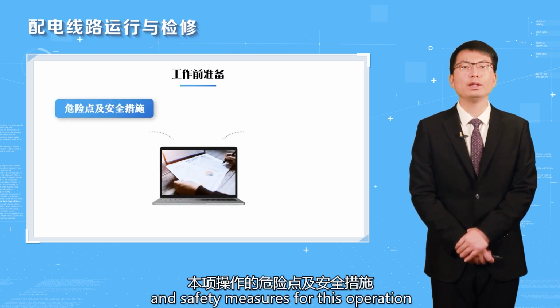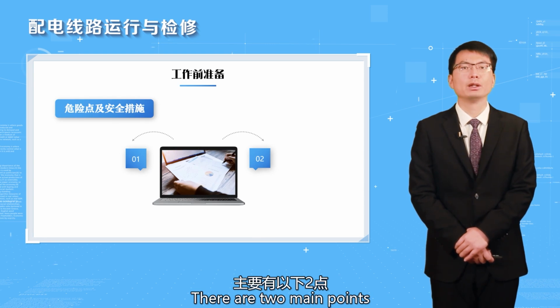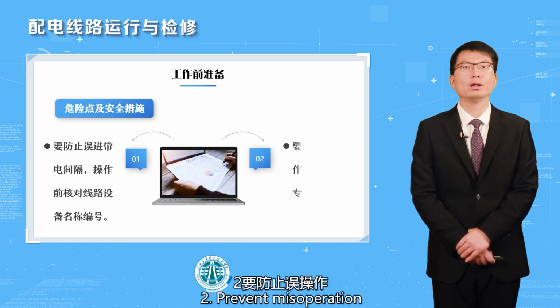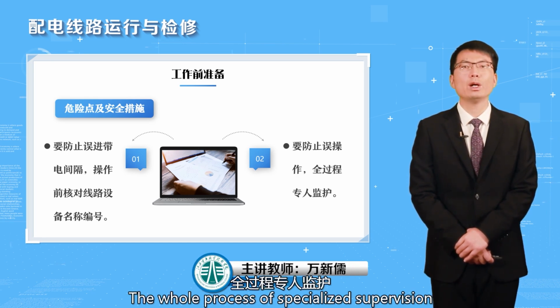Dangerous points and safety measures for this operation. There are two main points. One, prevent accidental entry into energized intervals. Two, check the line equipment name and number before operation to prevent misoperation. There is specialized supervision throughout the whole process.